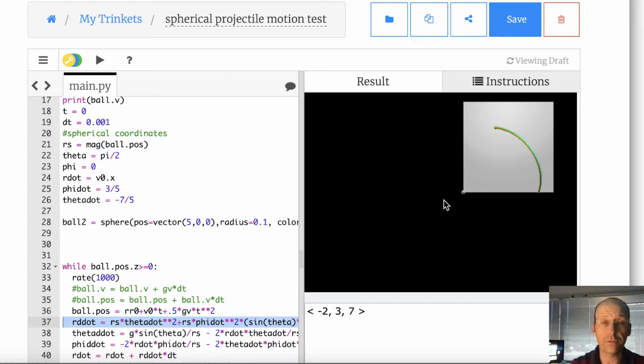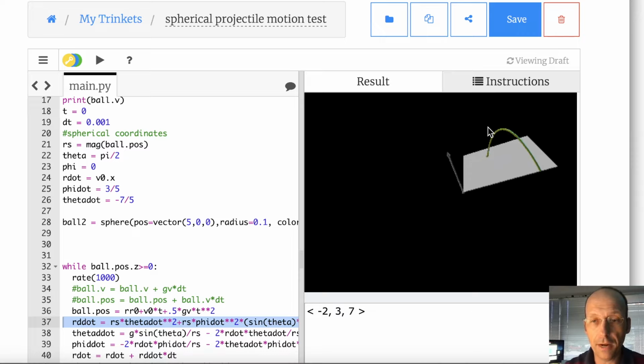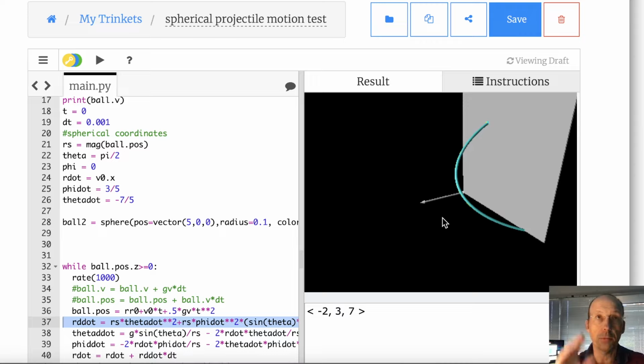I don't know what my error was, and I can't make this video so much longer. It took me long enough. I made an error finding the initial velocity. But those are the two balls right on top of each other, and that's really good. But that's not what I want to do. What I want to do is make a plot of r versus time, theta versus time, and phi versus time, because that will be the most fun.